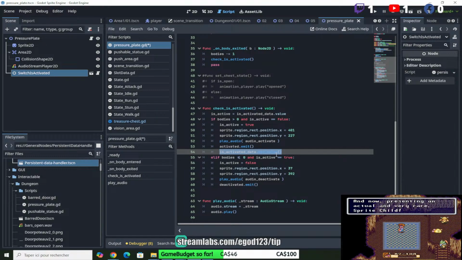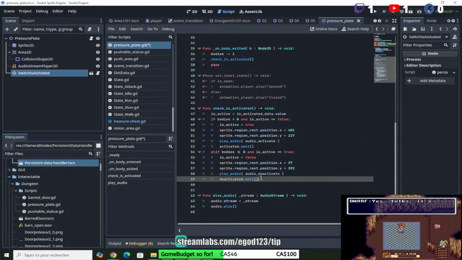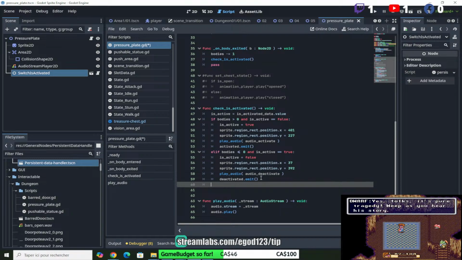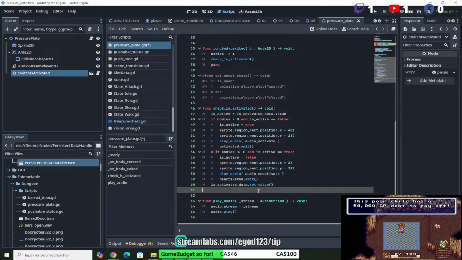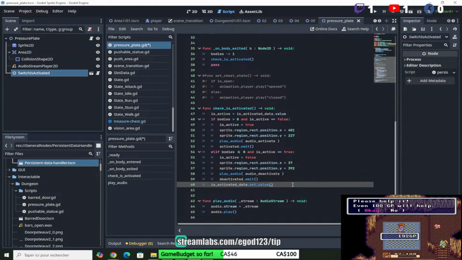Actually, what I can do is I can put this here. Is activate set value. Here we go. I think now it makes sense.